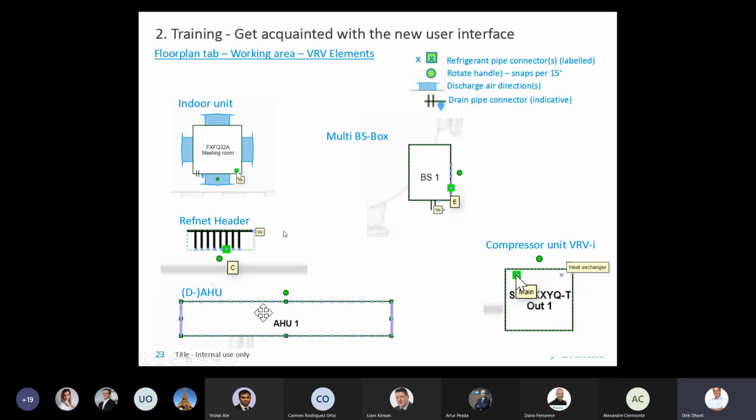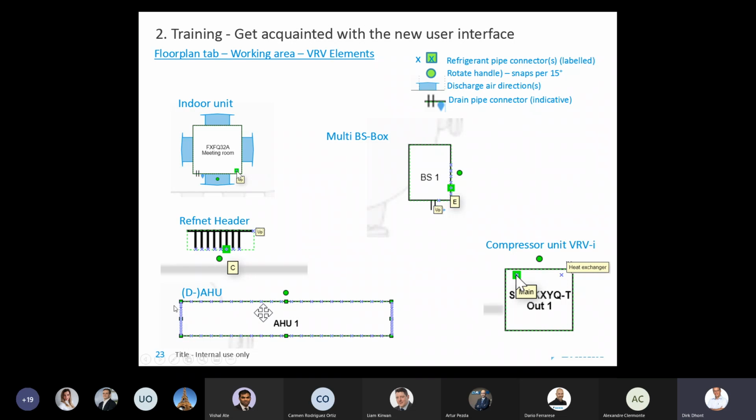RefNet is a bit the same. You also have the upstream connector and then the several RefNet branches, which are labeled with letters as well. The Daikin air handling unit, whether it's generic or not, there we really went for a very generic representation because we don't have a clue where the refrigerant connections are.